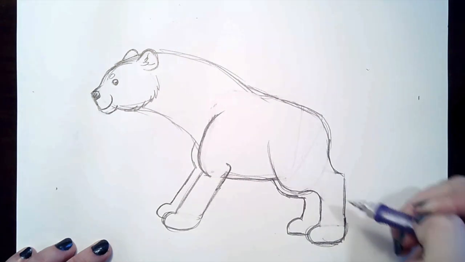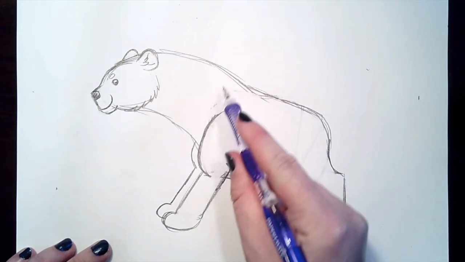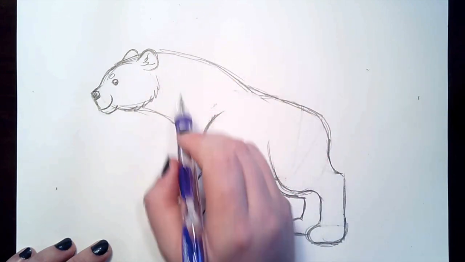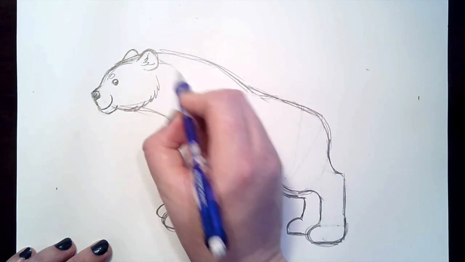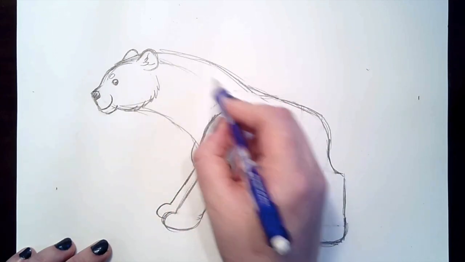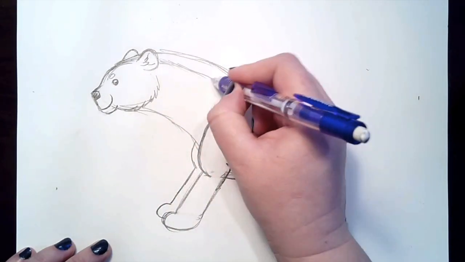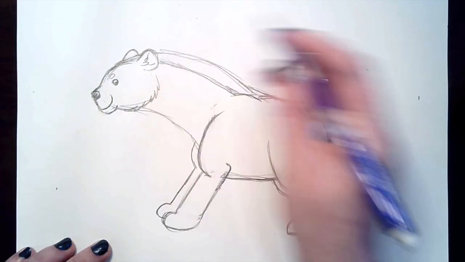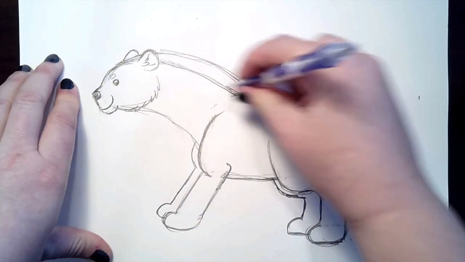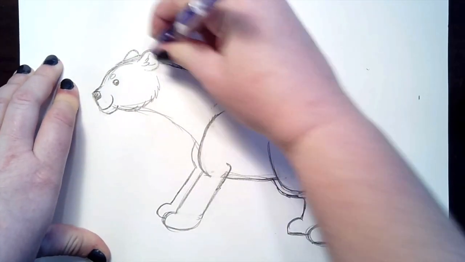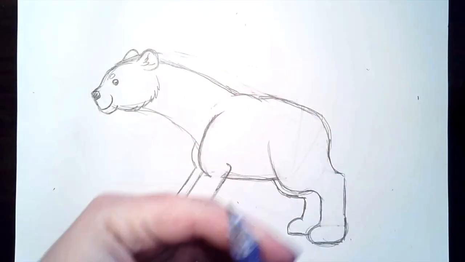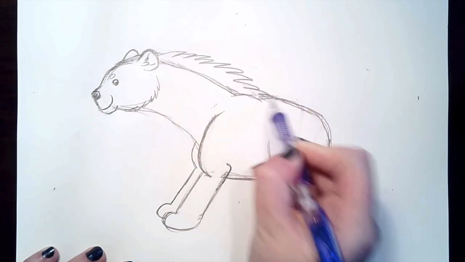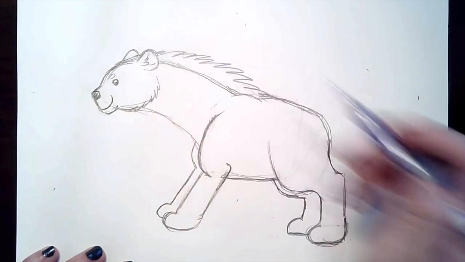And we're also going to need, you know, for my hyena, his neck is looking a little bit too thick. This line on top is actually going to be the line for his fur. So I'm going to make this line his body. And then I'll follow that other original line for some hair. So I'm going to make some grassy shapes all the way down his neck.